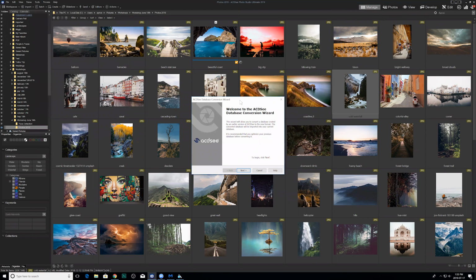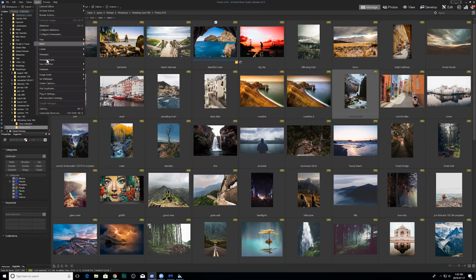So I'm converting my Ultimate 2019 database to my 2020 database. I would use the database conversion wizard, which basically takes that old database and makes it relevant for the new product. Then I would simply go through the database function to import that database, so that I can use it actively.